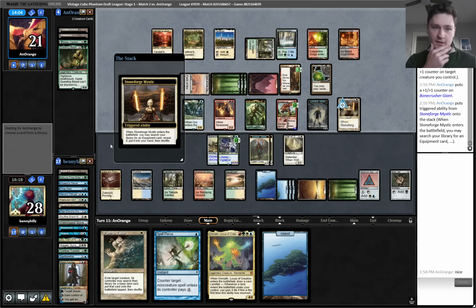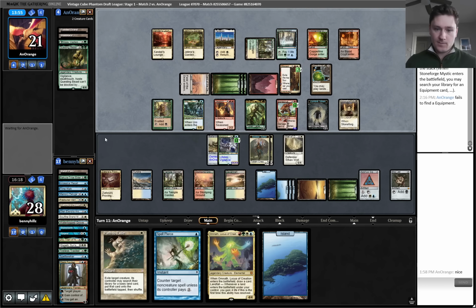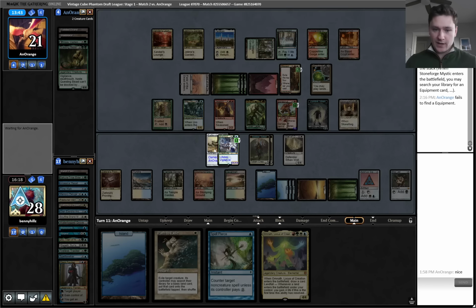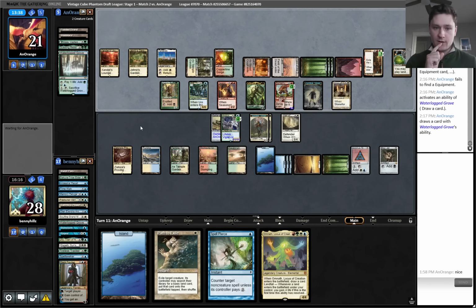We'll see if they have any equipment here that changes things. They failed to find. So they're probably just playing Stoneforge just for Batterskull. And then they pass. And this one Krasis is really holding down the fort. They draw a card. Okay, so now both players have 4 cards in library, but we're drawing first. So the onus is on us to win. Man, Dak Fayden and stealing this Batterskull is so key.